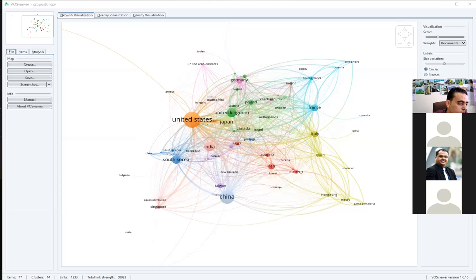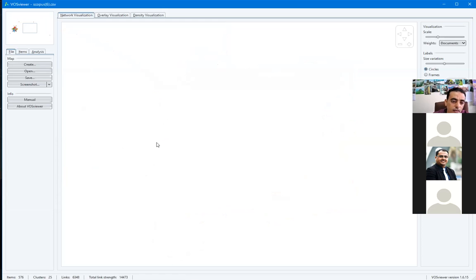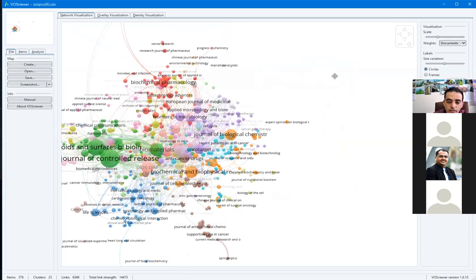After you finish, you have to change this figure. One more figure will appear for you. Just wait. So if I come to see here, you can see how many journals discuss my area.